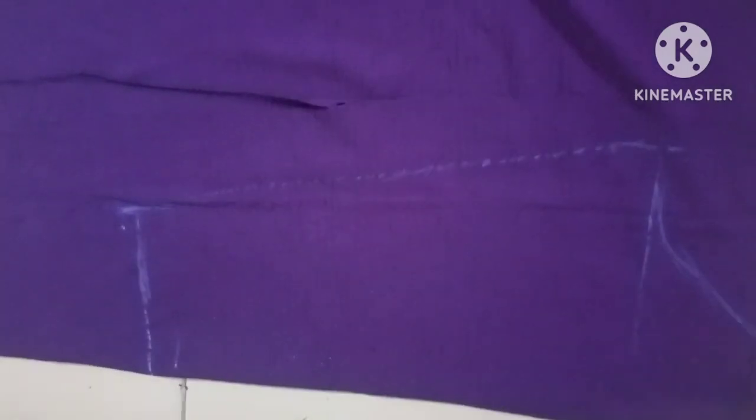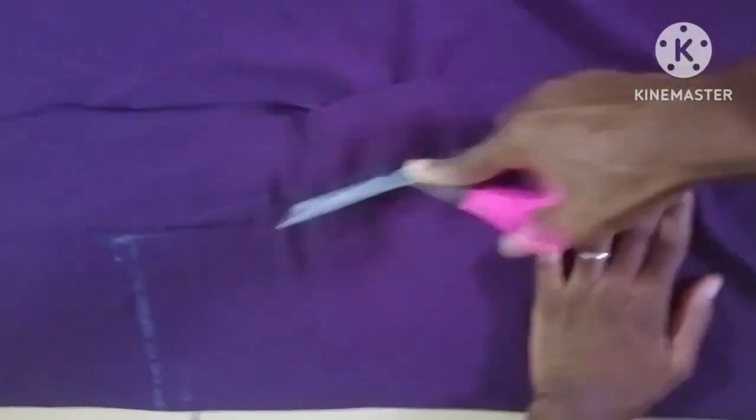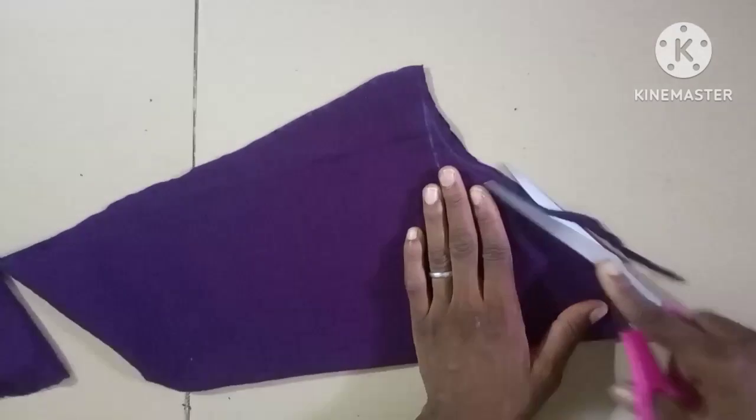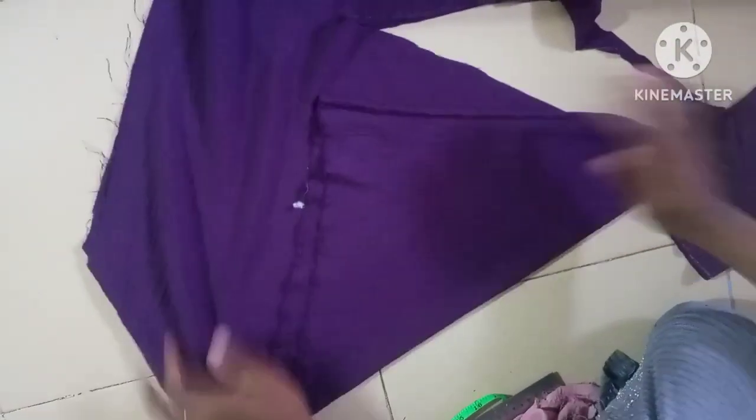You can see. Then I cannot cut. Then I'm going to notch this center to know the center of the sleeve. Then this aside, I'll be folding a line shape down now to complete the sleeve length. Then it's going to be like this.